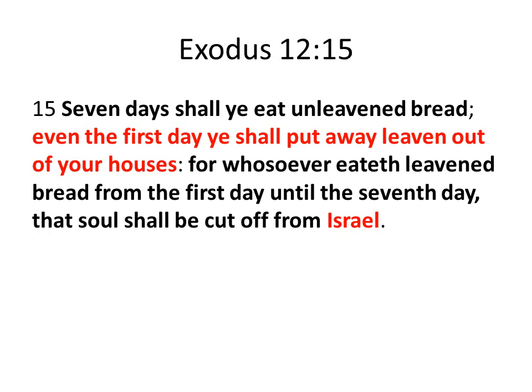Why? For whosoever eateth leavened bread from the first day of the feast until the 7th day of the feast, that soul shall be cut off from Yasharal.